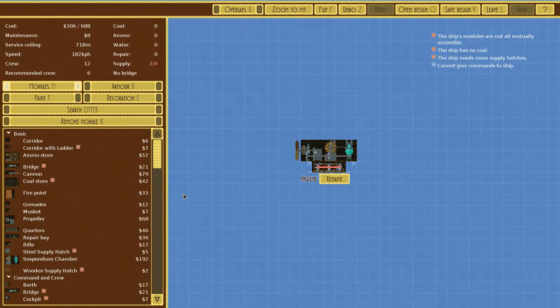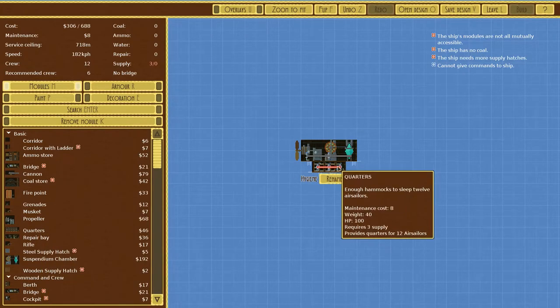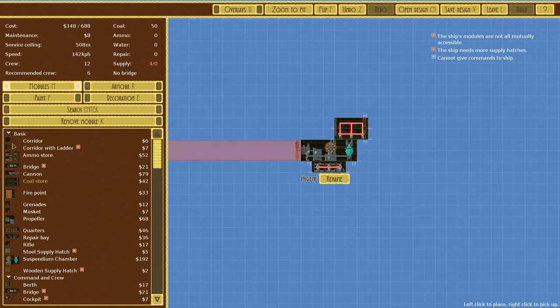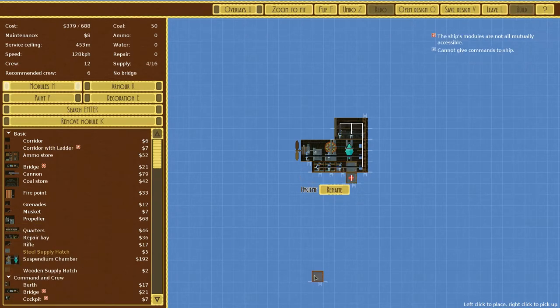All in time. So we've got a crew quarter. You can see it's not connected yet because it's got the red line in it. You've got suspension. We have our propeller. We're going to need coal because we can't go anywhere without some coal. Like so. Then we can do a corridor ladder. Like so. We will need to have at least one supply hatch, so we can put that in there. Now that's all happy.